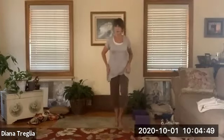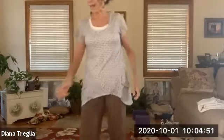So we're going to do a second round exactly the same way. And this one I want to watch. Palms touch. So your palms touch in front of you. This is Anjali Mudra or Namaste. Inhale, circle the arms. This is a huge breath, please. And as you exhale, swan dive down.